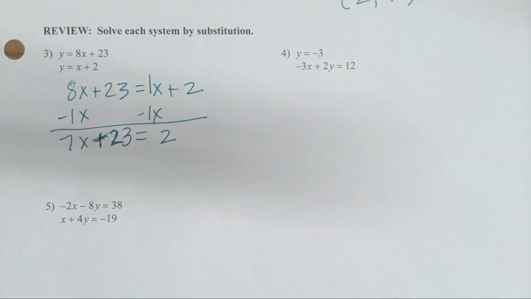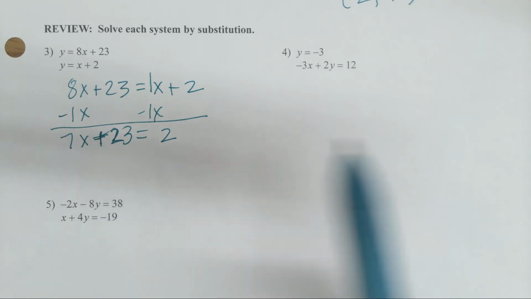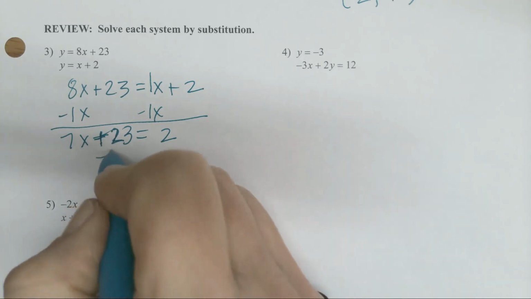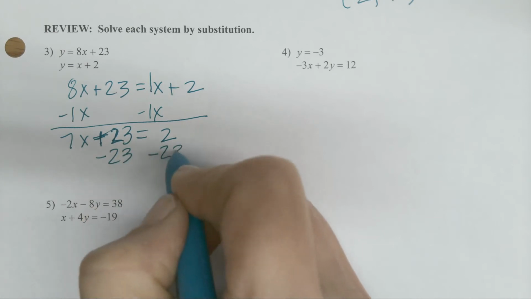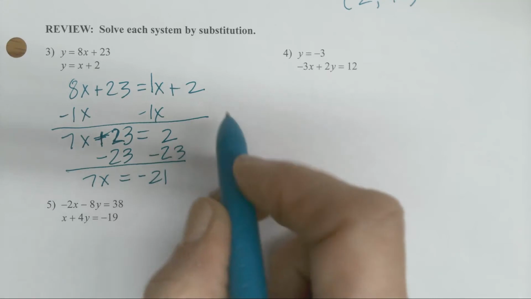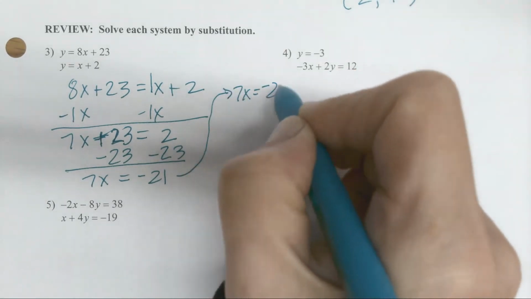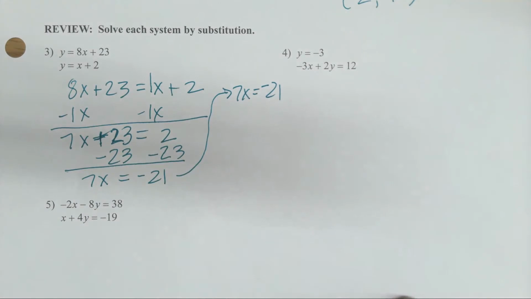Okay. Then you subtract the 2 and add the 2 to 23. I'm not going to subtract the 2. Instead, I'm going to subtract, yeah. I want to get the x alone, so I'll move the stuff that's by the x. Okay? So now I have 7x equals negative 21. Now what do I do? You divide 21 by 7.